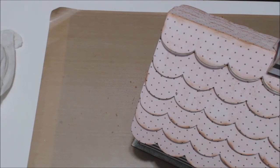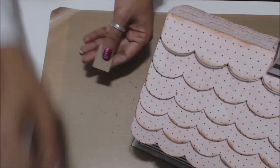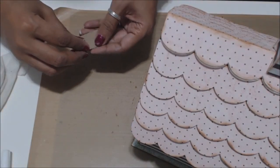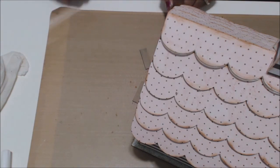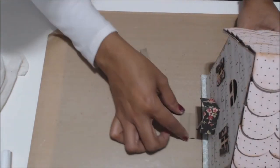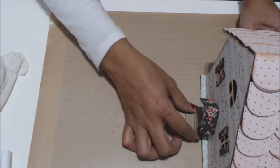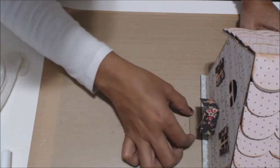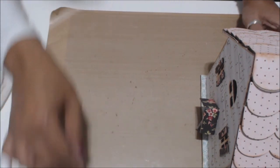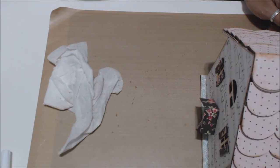The next step would be to decorate it however you want, but that's just the basic assembly of it. There are also these little extra pieces if you wanted to build some steps — you could build a step, but you'll have to wait and see if it'll work. So that is the optional step piece. I'm going to decorate it and I'll do a tutorial on that later in the week. Till next time, ladies — bye-bye!